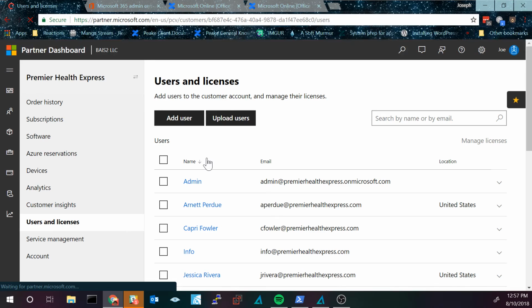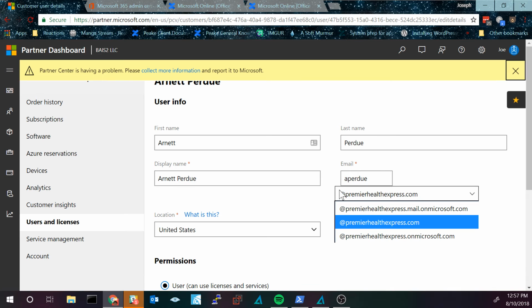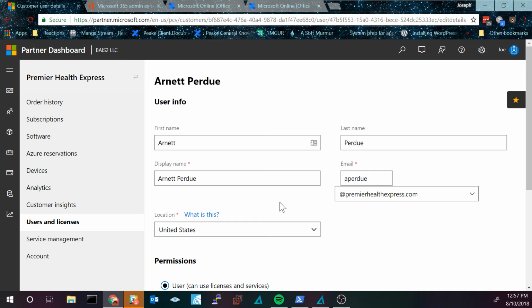Actually, use Purdue because that's what we chose. You can actually set it right there. Yeah, all right, cool. Ross taught me that one the other day. Partner Center's having a problem. That's not new. Okay, but that's just their primary address. And you can set secondary addresses with the proxy addresses. Right. But if you don't have anything else, you don't need it.